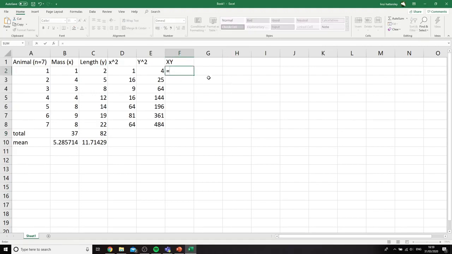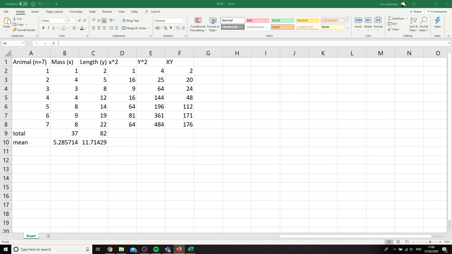So a lot of my students confuse themselves here. So it's not x squared times xy, x squared times y squared. It's these numbers. It's x times y. So x and then times, that's shift A, or on your numpad. If you've got a numpad, it's the star, times by that one. And again, it's the same formula, so just going to click and drag. Okay. And there we are.